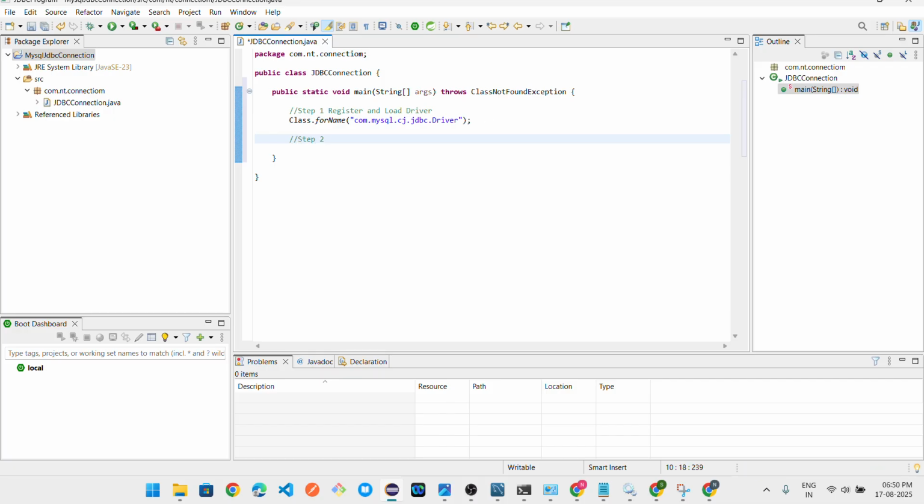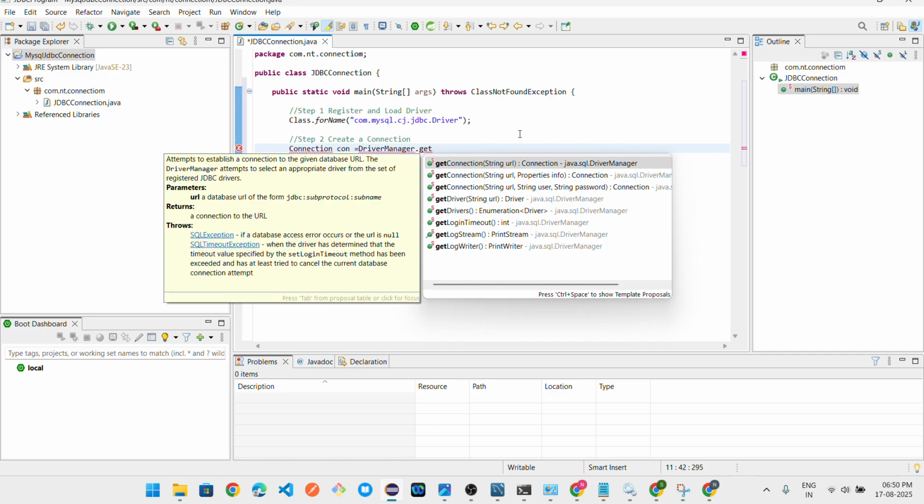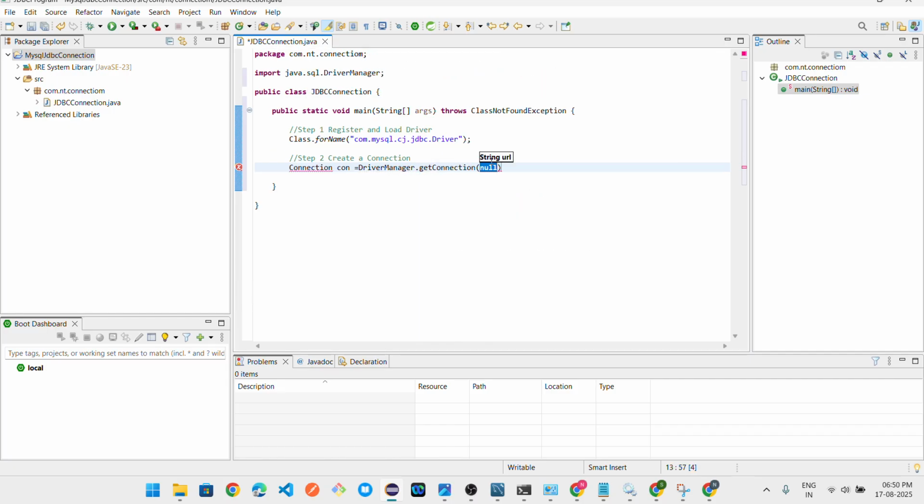Step 2, we have to create a connection. For that we have one method: Connection con equal to DriverManager.getConnection. Here we have to provide the URL, then the MySql username and the MySql password.